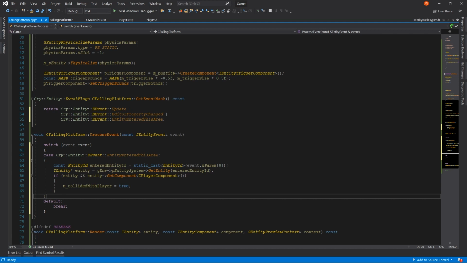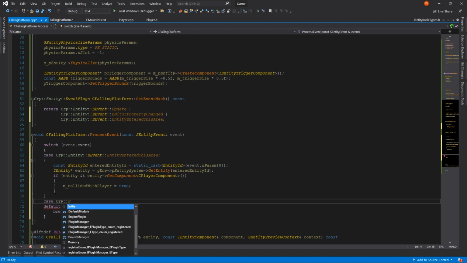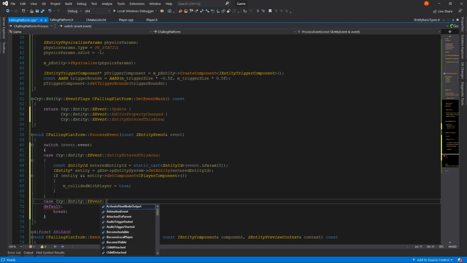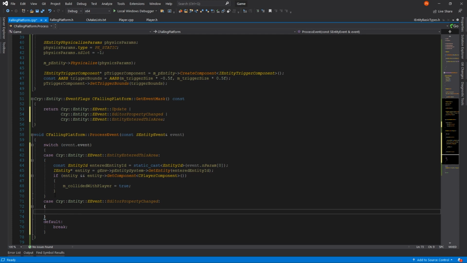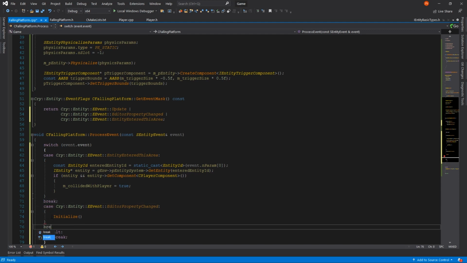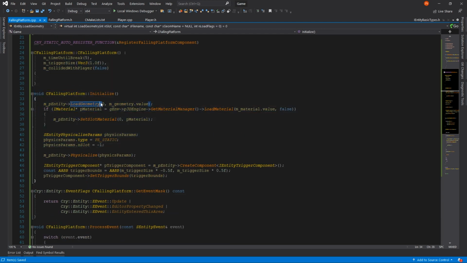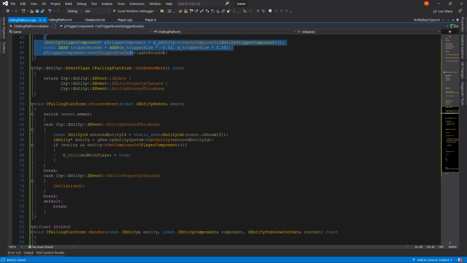That's nice and simple. Next, let's handle updating editor properties. So in the case we get the event for editor properties changed, this is a really simple one which we want to initialize. Also remember, after every case, you want to break. This is just to make sure that you don't run into the next case when you don't intend to. Okay, so editor properties changed, we just reinitialize the component, which will reset the material and the geometry, rephysicalize, and update the bounding box. That's simple.